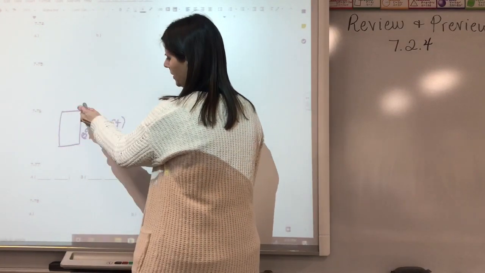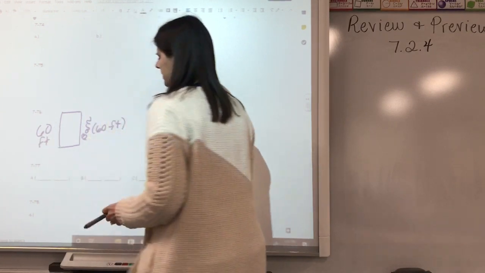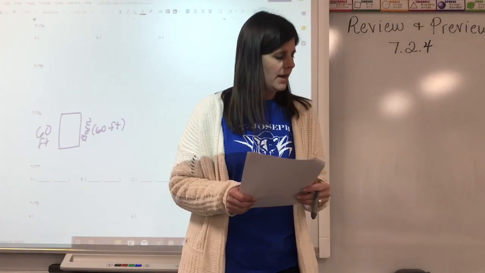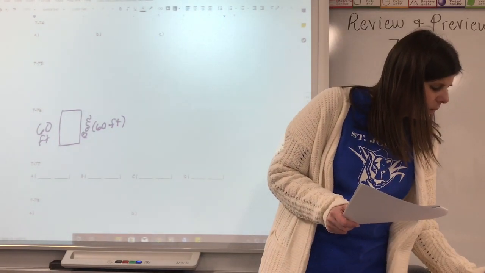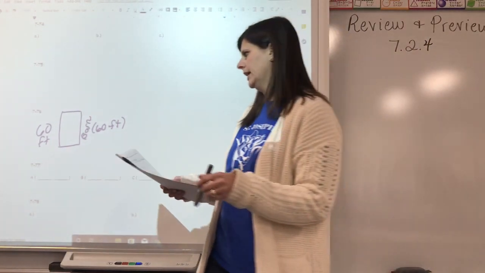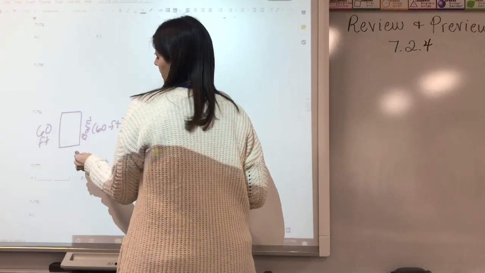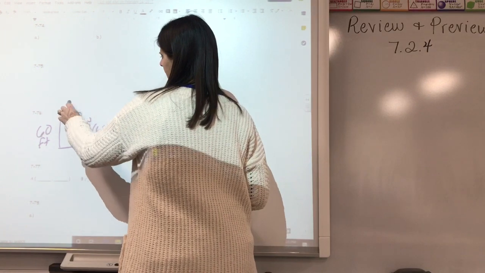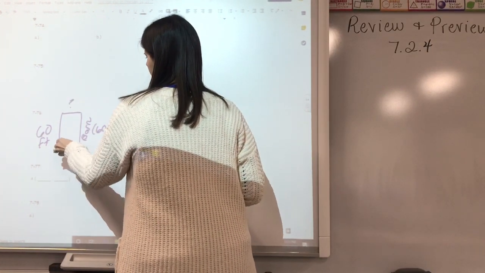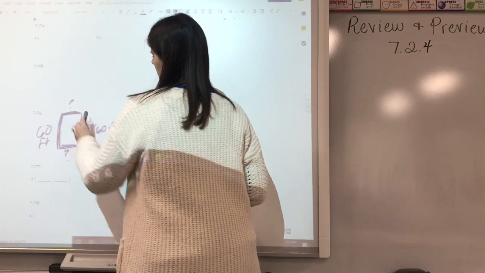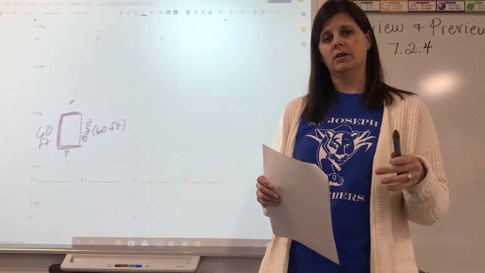If this part of the barn is 60 feet, I know this part over here will also be 60 feet. And based on the clues that they give you, it says that they want the width of the pen to be half of the length. So if this is the length, the width would only be half as much. And if that's the case, once I know what these 2 sides are, then the only 3 sides I need for fencing would be these parts right here, because again, the barn is already there. I don't have to put fencing along the barn.